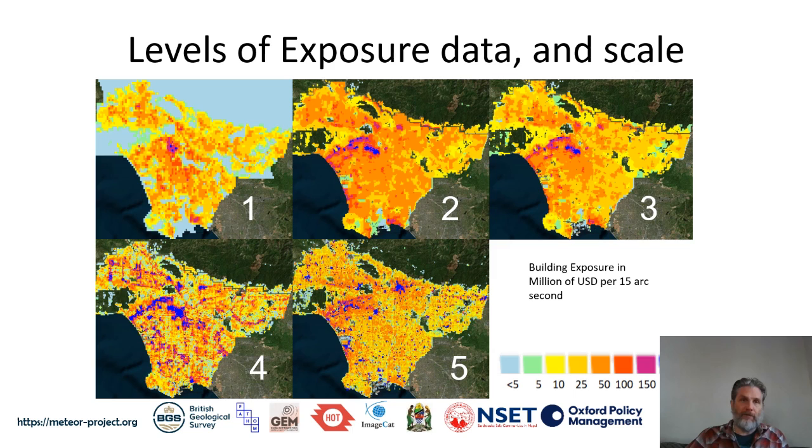So there are many different ways of putting together building exposure data. And at the end of the day, you receive this building exposure data, and in many cases, you're not quite sure what you have, or how it was developed, or what the process was, or how dependable it is. And people have to use that to make decisions, often without understanding the limitations of the data. So as part of the Meteor project, one of the things that we tried to reinforce is appropriate use and understanding the scale of the data.